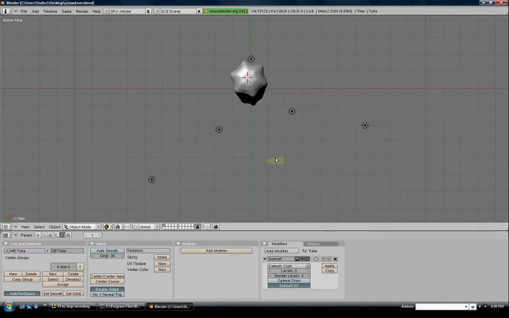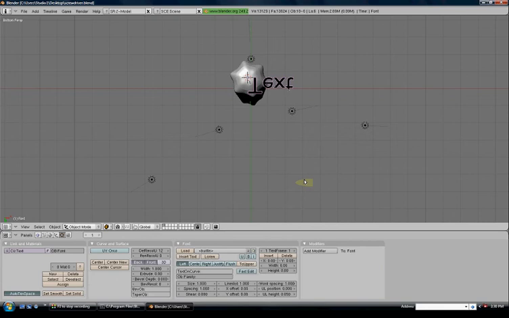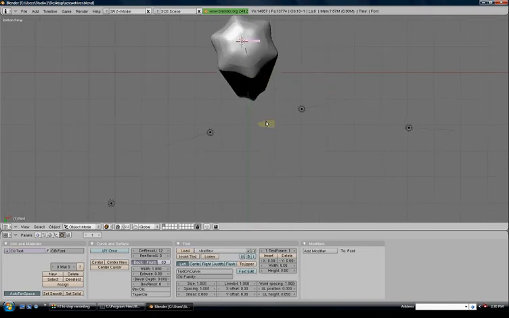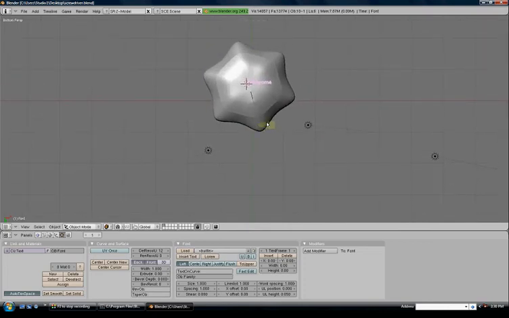We're going to A to deselect, spacebar, add text, which is upside down. So let's fix that up by going R R 180, enter. Fix that up. Tab back into edit mode, backspace and type your logo, Sid Chrome. Tab back into object mode and scale this right down, so it's got to fit on the bottom here. So I'm going to scale it down a little bit more. Zoom over in the middle.